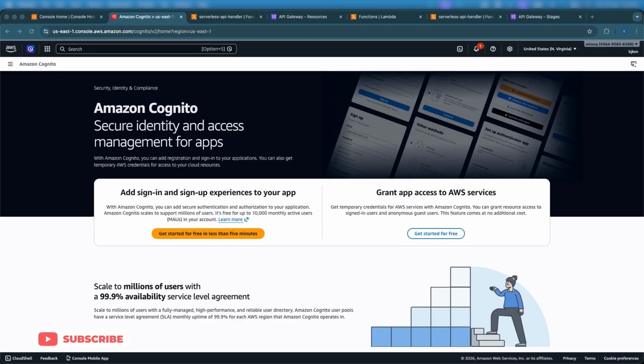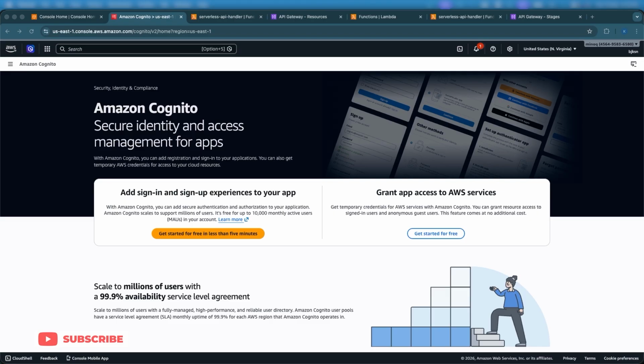We are going to learn how to integrate AWS Cognito, right? We are going to learn how to use AWS Cognito to add an authentication layer to our API gateway to Lambda integration. So AWS Cognito is a fully managed service that allows you to manage your user authentication.